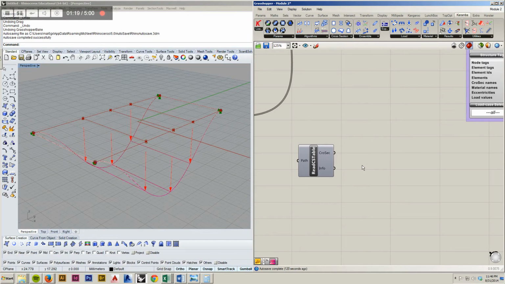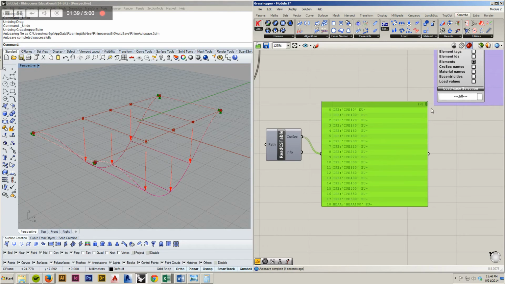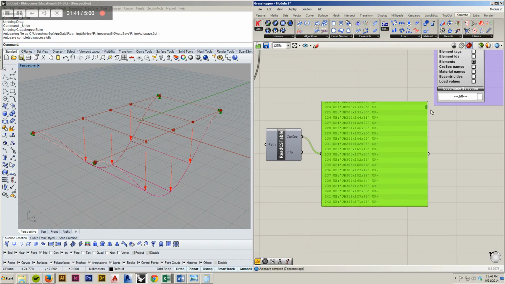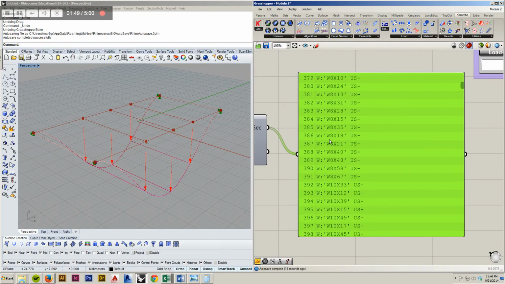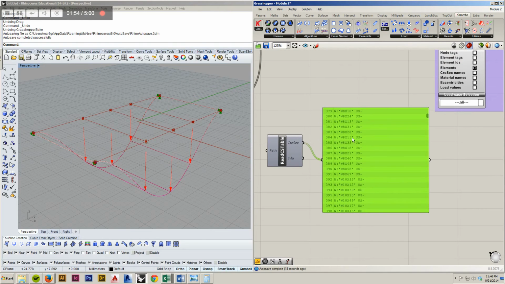It pulls from tables of properties of cross-sections. If you remember from your structures, every cross-section has a different moment of inertia, different property, different weight, things like that. If you double-click and put a double slash to open the panel up, and then draw from the cross-section, what you get here is a table of names, which in and of itself doesn't actually tell you anything except for the very basic stuff. If you understand how to read columns, or how to read steel members specifically, W8 by 18, things like that, this is what it tells you.